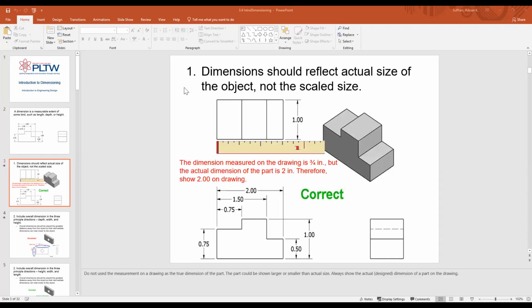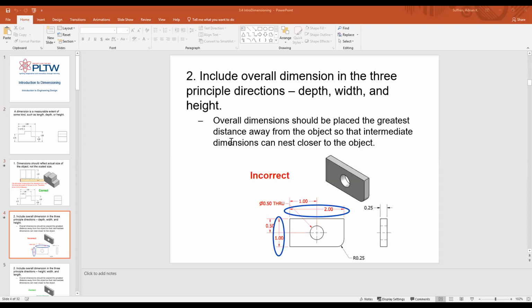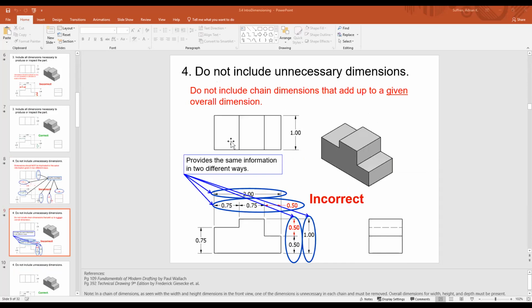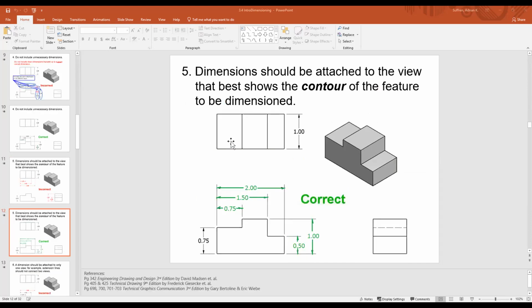You're going to take a look at slide 3, which talks about drawing your object to scale. You are not going to measure the object itself on your multi-view drawing. You're going to reference the actual size of the object. So that's what you are to do, is take notes on all of these different slides, okay?